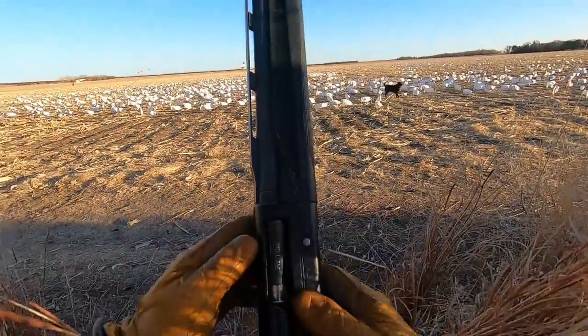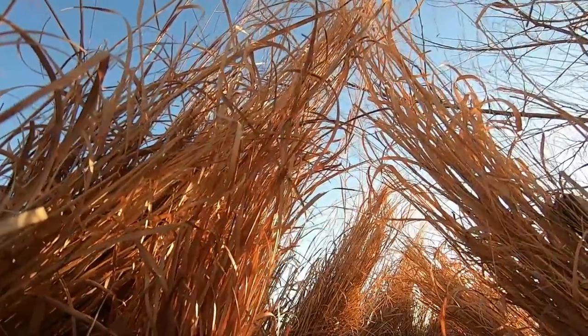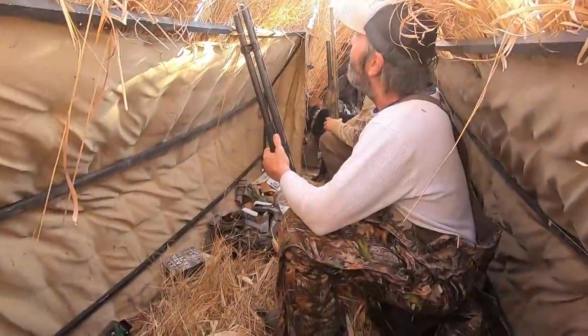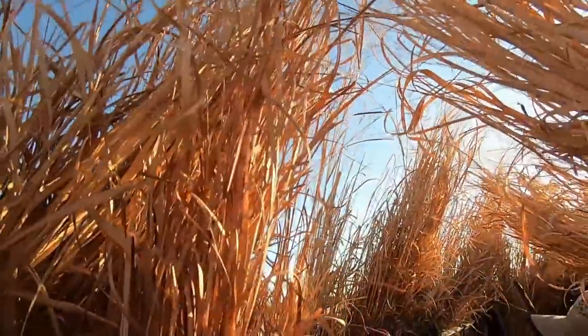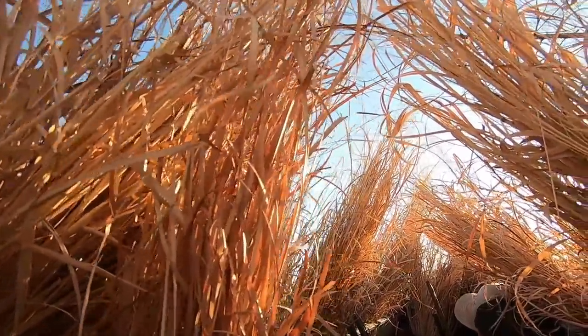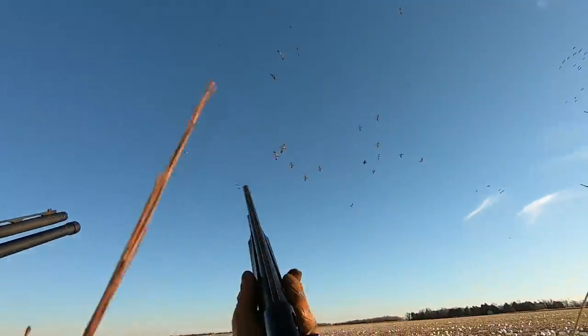Oh, hey. My gun did not like the 3.5-inch shell. Okay. Oh, yeah. Get on in here. They're getting in here, aren't they? Oh, yeah. Oh, yeah. Oh, yeah. On the right. Kill him!